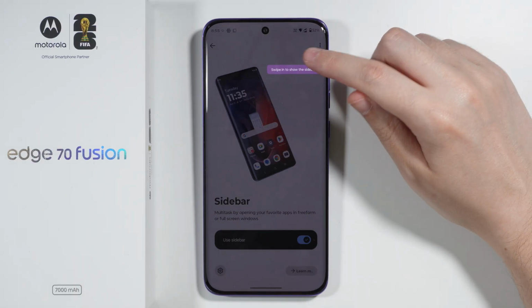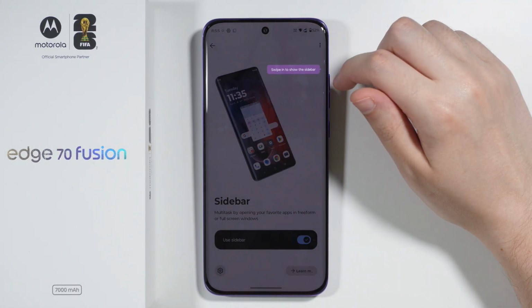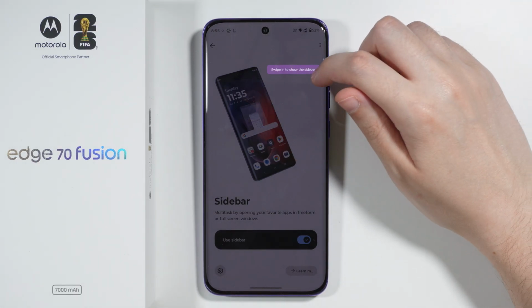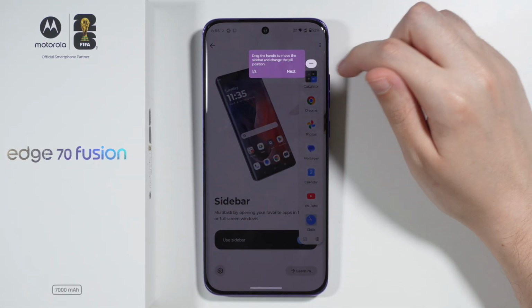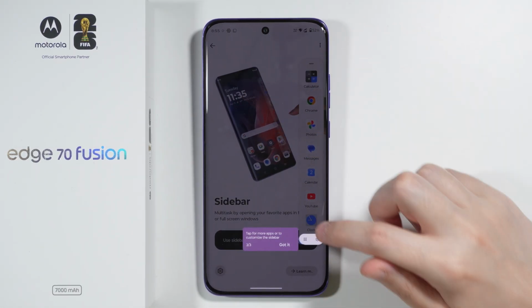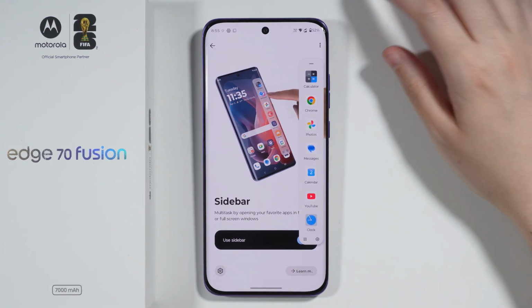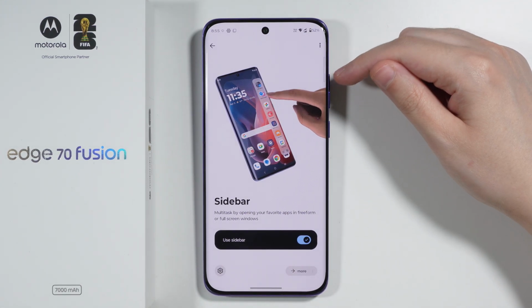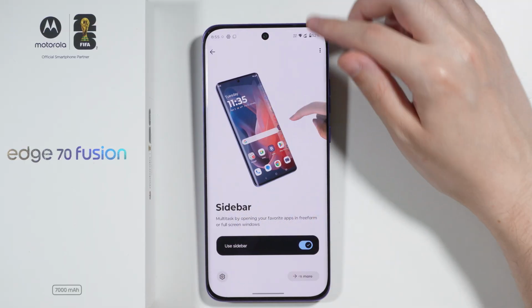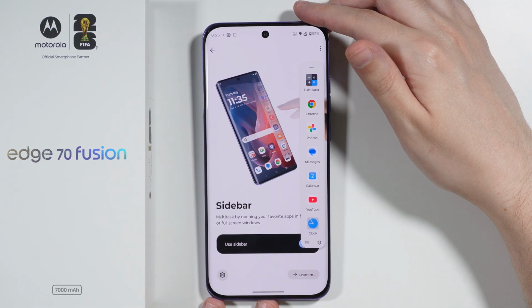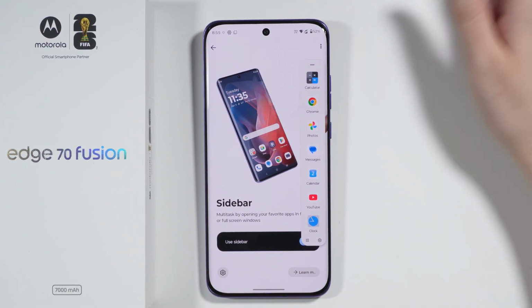the Sidebar. Here we also have the instruction that we can swipe in to show the Sidebar, so let's see if we can actually do this. So here let's actually skip through that. We have the introduction, we have some tips. Of course you can use them quite easily, but you will see that here on the right side of the phone, at least by default, we have this little bar, and we can just slide it to the middle of the phone in order to reveal it.